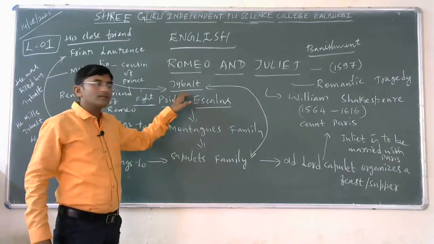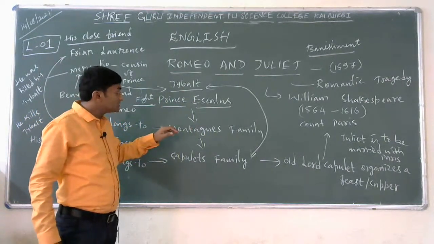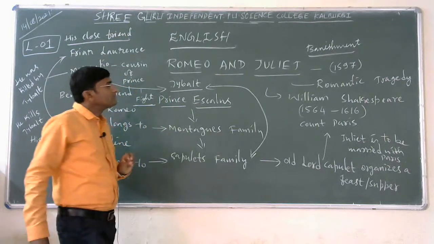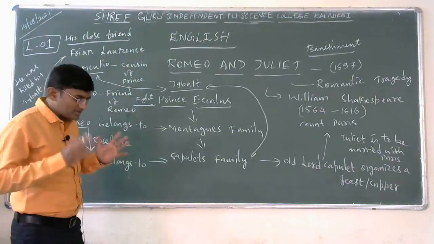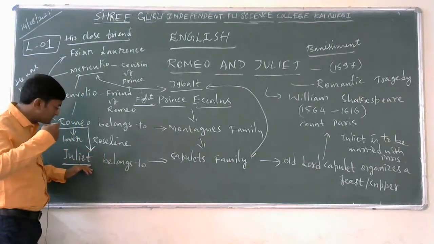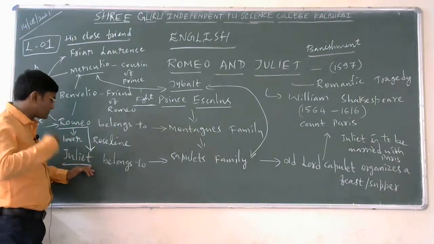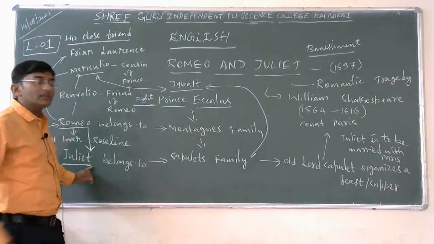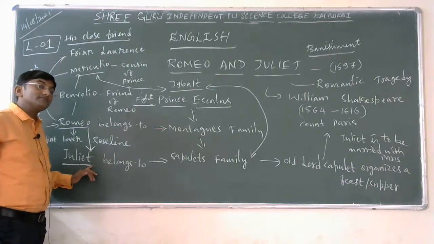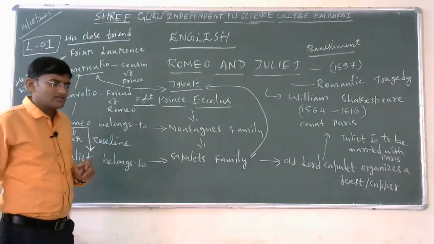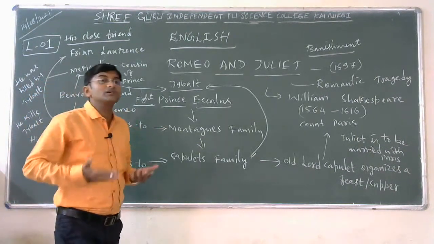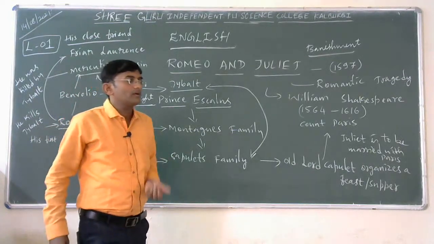Why? Because he killed Tybalt, who belonged to Capulet's family. Well, my dear students, as he killed him, it was known by Juliet. Now Juliet too was in confusion. She too had lots of negative feelings about Romeo. Negative feelings in the sense: why did he kill Tybalt? What was wrong with these two people? And if he leaves me now, what would be my future? So it was very difficult for her.